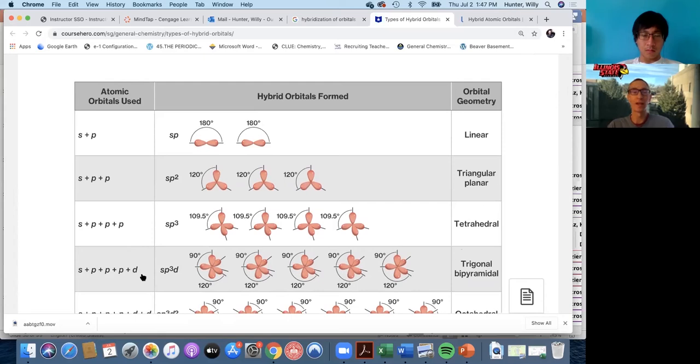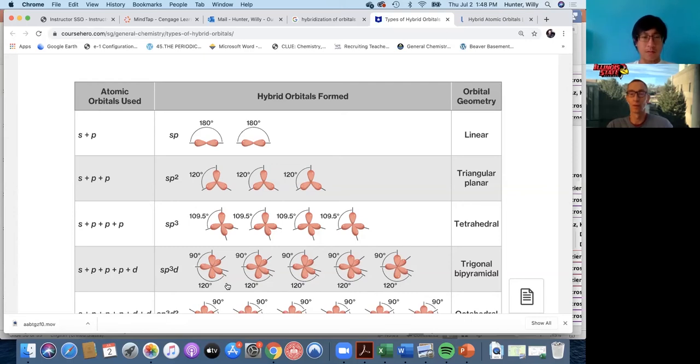we can come up with really a mathematical model that says the hybridization of those 1, 2, 3, 4, 5 orbitals, the s, 3 p's, and a d, allow us to have 5 sets of electrons around a central atom. And that shape, it's called trigonal bipyramidal, but it's a combination of an s, 3 p's, and a d that allow us to bond 5 pairs of electrons around a central atom.